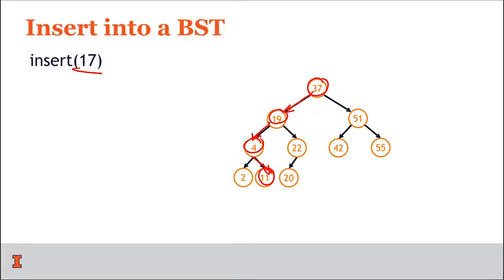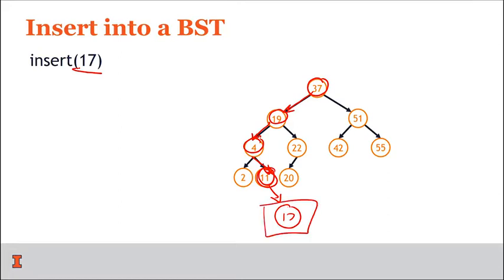And we've actually found the exact location we want to insert into the tree because we've reached a leaf node. 11 doesn't have any children to the right. Now we can add 17 right here, and we maintain the binary search tree property. And as soon as we search for 17, we're going to find it right where we inserted it.